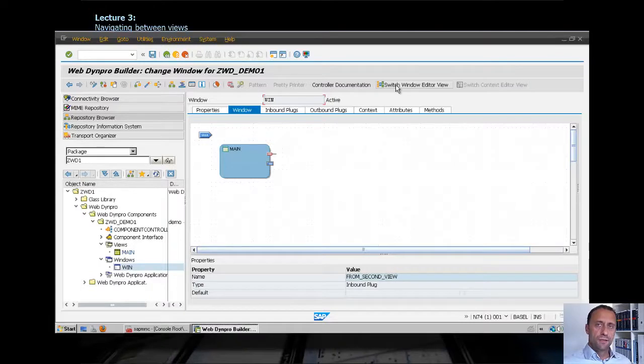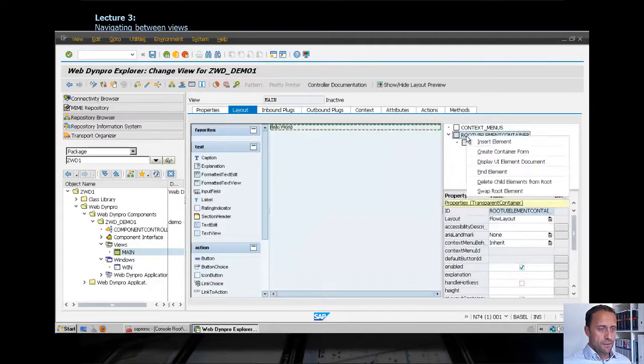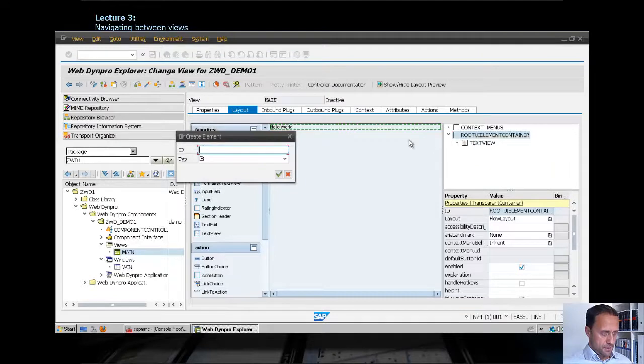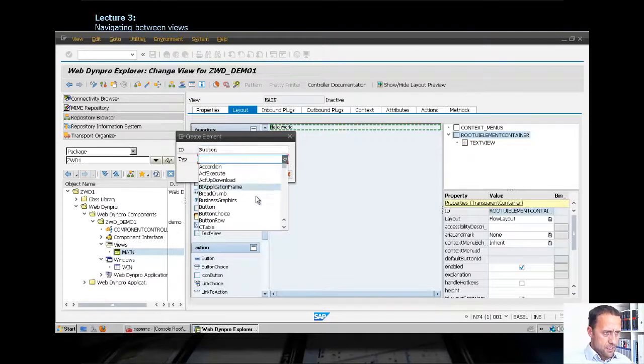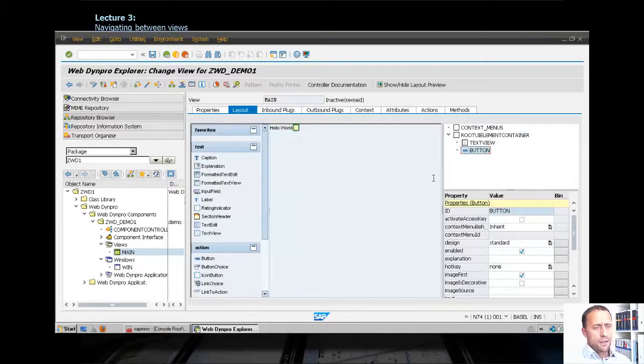Now we have to provide the button on our main view. Let's add the button here. And remember, the button needs to trigger an action.